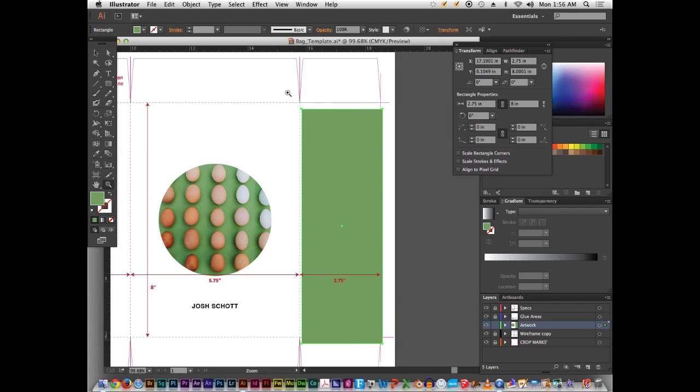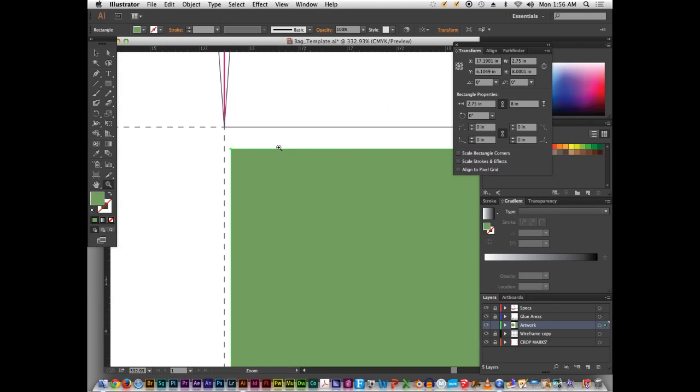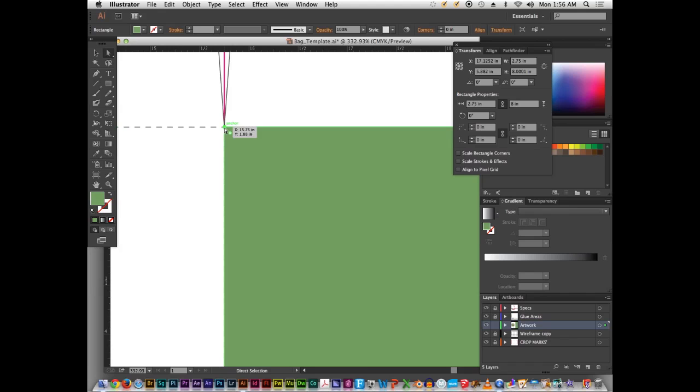A good way to know is select your box with your solid arrow, then change over to your hollow arrow, this one right here, and then just move your thing right here, and it will show you when it's completely lined up. Just move it over. When it turns hollow like that, that's how we know it's actually hitting a point. So we're going to make sure that it hits a point. There we go. So now it's on the point. We know that it's exactly where it needs to be.